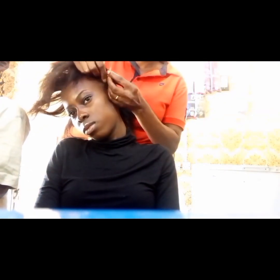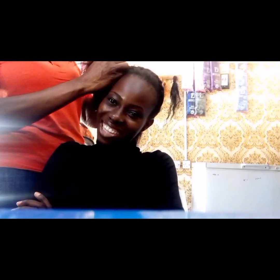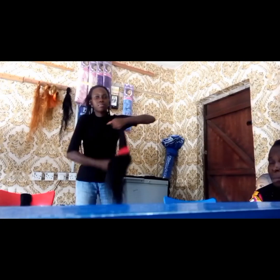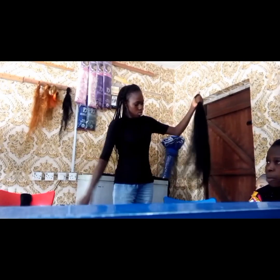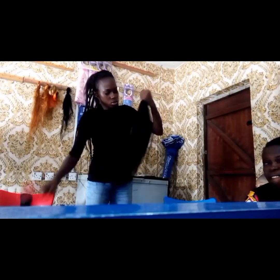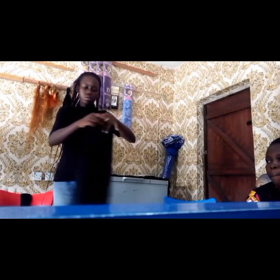Okay guys, this is me already in the salon. Earlier on, I had explained to the woman who is making my hair how I wanted the hair to be done — a criss-cross braid style. If you can see by the back, we already had the back done and she's now coming to the front of my hair to get the shape. I had told her that I wanted the front part — the criss-cross part — to end immediately after my ears, so just a straight line cut right after the ears. Then the back of the hair should just be single but mildly braided.